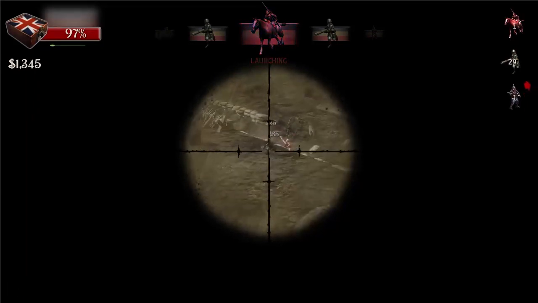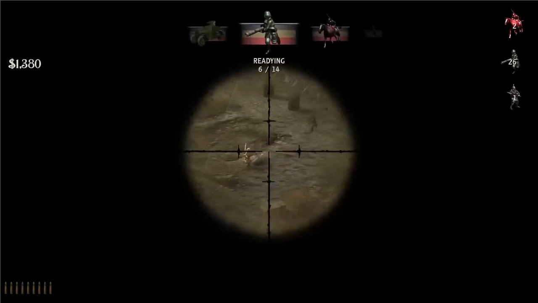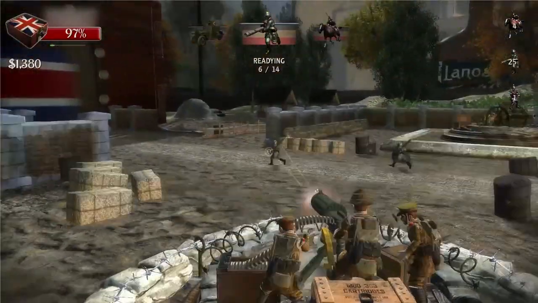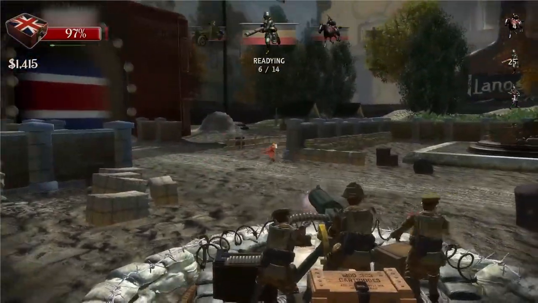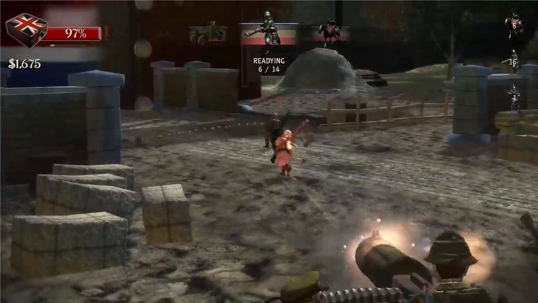Snipe. Oh, the blooming horses are coming. I'm doing it really bad. Oh, okay. I worked out how to pause the game. It was escape. I swear I pressed escape last time and nothing happened because I know how games work. Maybe I was in a part of the game where you can't pause it. No. Yes, I'm protecting the toy box. Get out of my toy box area. Oh, that sounded rude. Didn't mean it to.